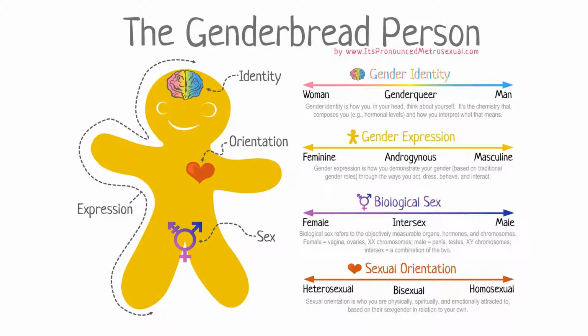And so on one side of the continuum or the spectrum of sexual orientation is heterosexual, which is when a person is attracted to someone of the opposite sex or gender. So, you know, women attracted to men or men attracted to women. On the opposite side of that spectrum is homosexual. And so that would be your gay and lesbian individuals, which are folks who are attracted to someone of the same sex or gender. So men attracted to men, women attracted to women. Somewhere in the middle is bisexual, which is someone who is attracted to both sexes or genders.